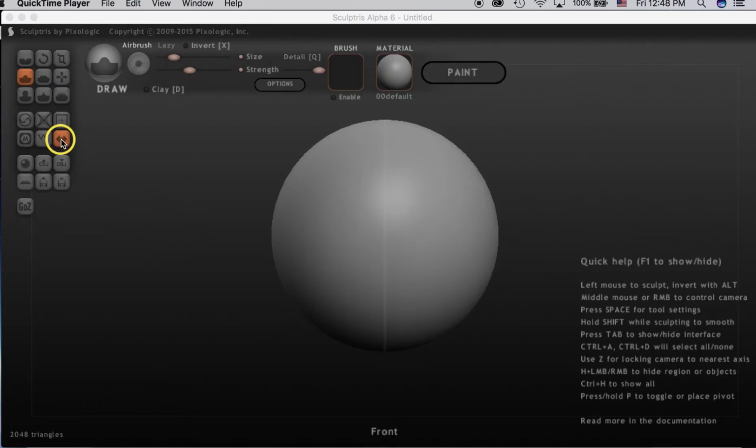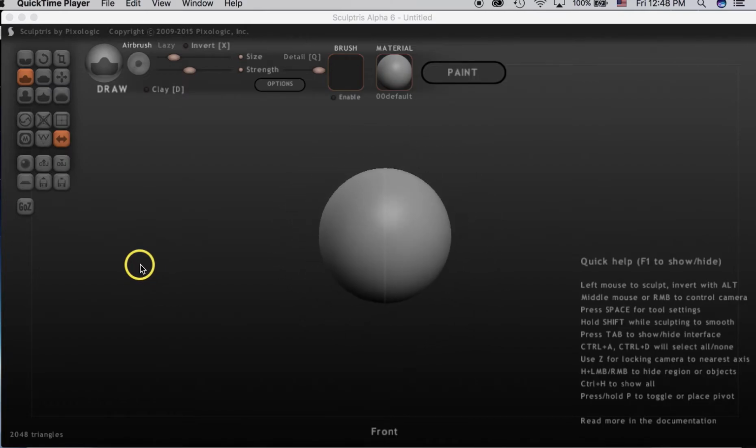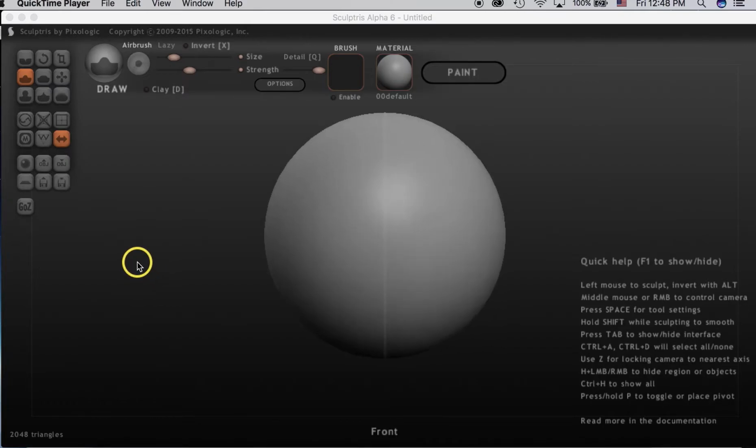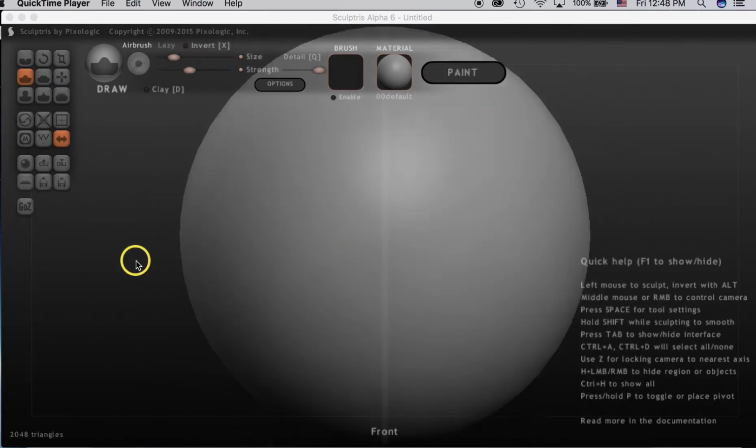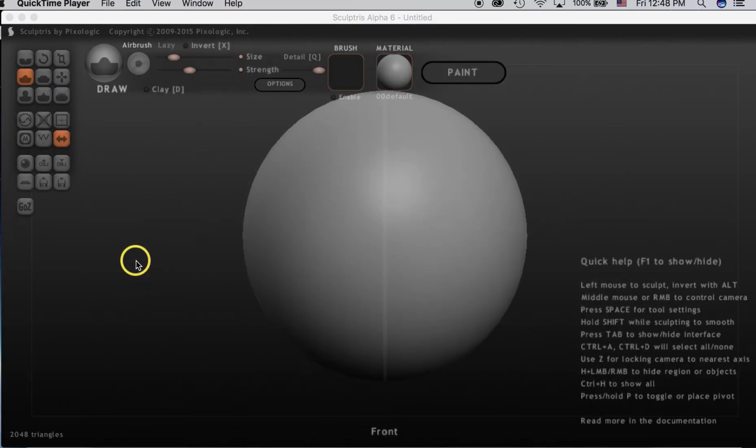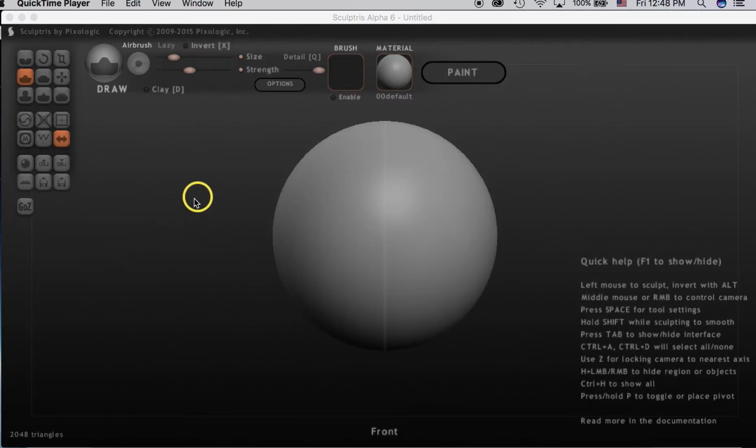It gets tricky when you get to asymmetrical shapes, but that said, if I need to scroll in or out, I'm using my mouse wheel and I'm scrolling out and I'm scrolling in, and that's how I navigate. If I want to rotate, literally my cursor's over here and I'm clicking.